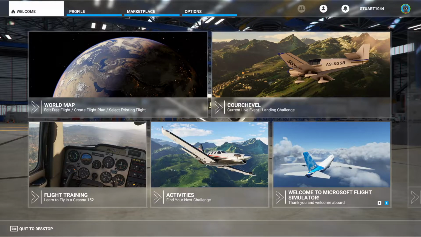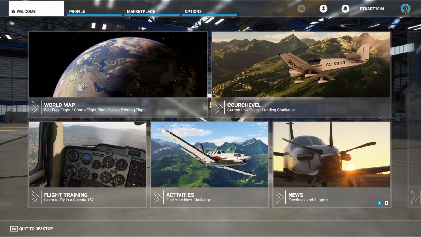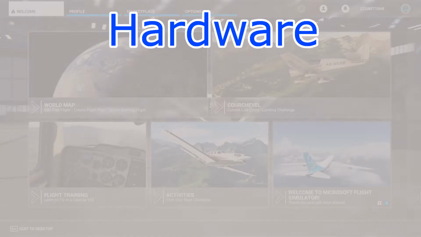Welcome to a flight sim video with the new Microsoft Flight Simulator 2020. Today's video is going to be about my settings, a bit of a mid to high-end PC, so a bit of a comparison for a lot of people out there. So let's jump straight in and first off check what kind of hardware I have.